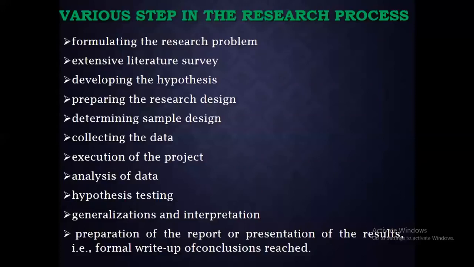Now, in detail, these are the various steps we have already discussed. I'll go through them one by one in a short manner. Formulating the research problem: first, you'll have to find out the research area, the broad area. From the broad area, you'll have to select your own topic. Then you have to find the research gap of that particular topic, meaning what people have already done on that topic and what the new things are. From that, you have to find out what the research gap is.